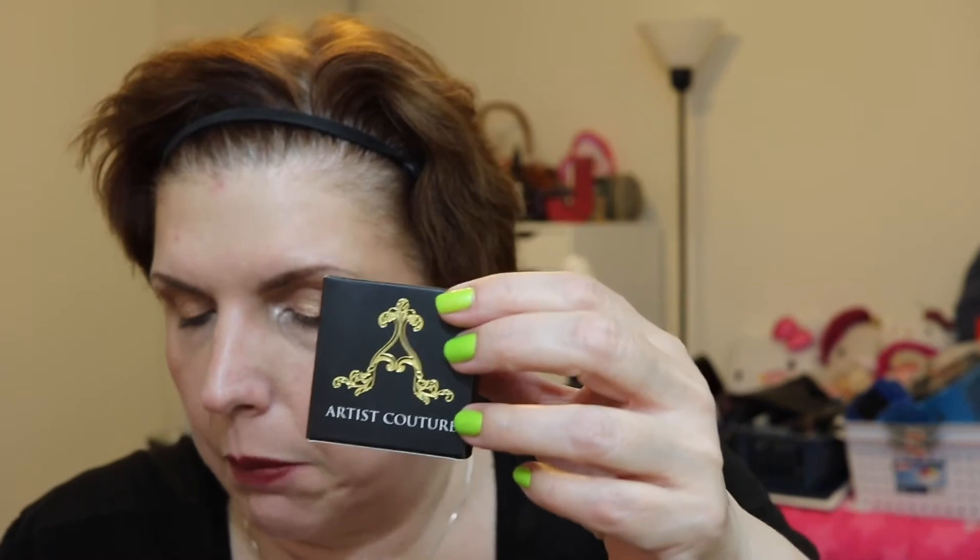The hand-in-hand product is an Artist Couture highlighter — the Diamond Glow Powder, retail $26.99. I was excited to get this; I always wanted to try one. If you watch Mac Daddy on Instagram, he always has that awesome highlight which is fabulous. I received the shade Conceited. The only thing is I don't love loose powders, and it's a little dark for me and glittery — I didn't anticipate it being quite this glittery.